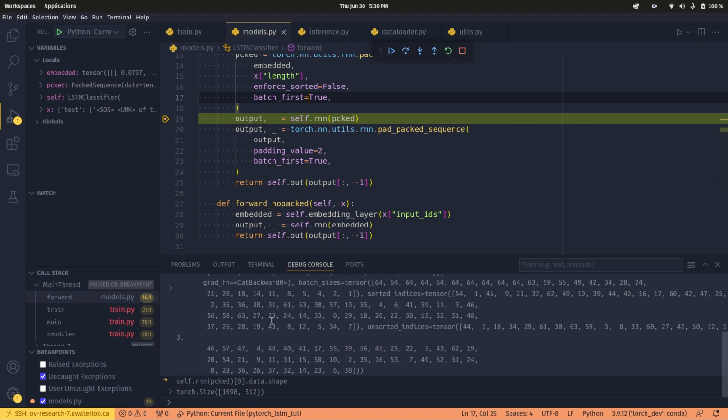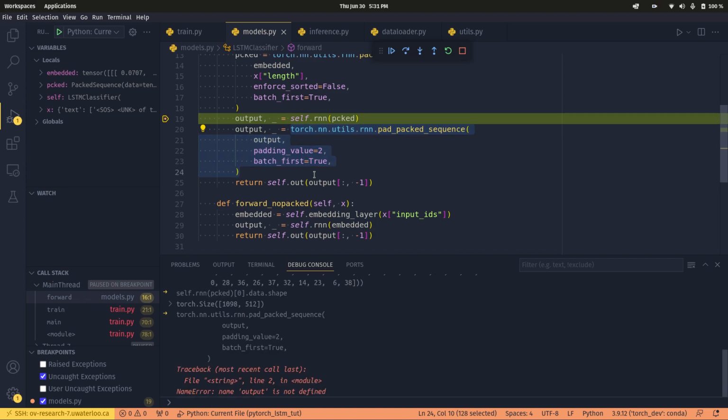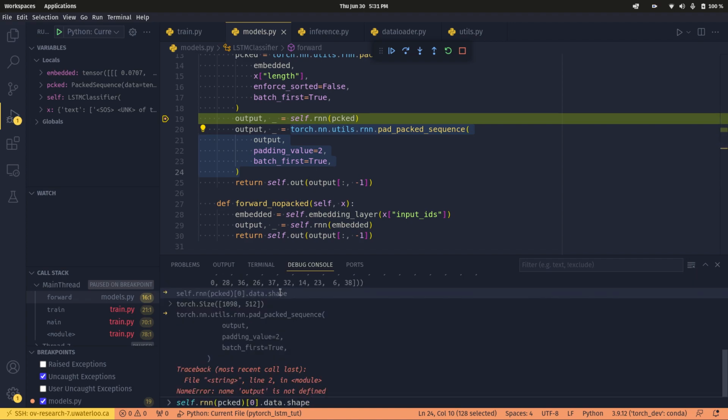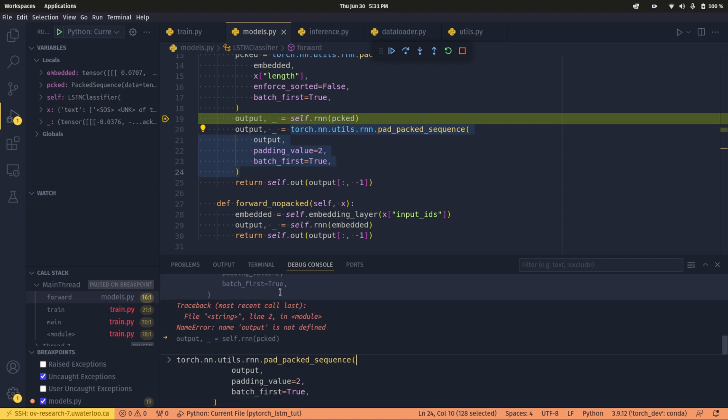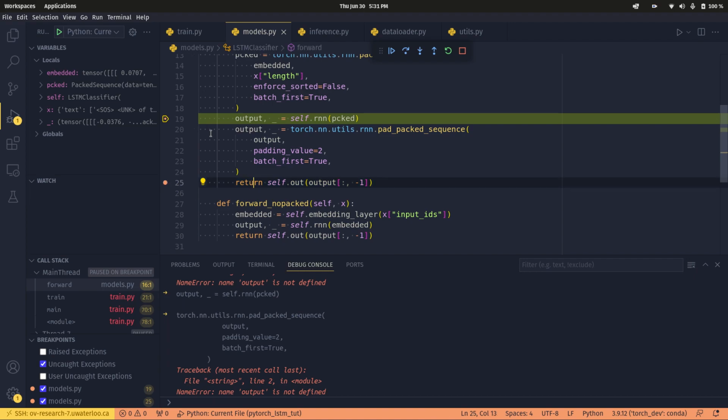Okay, so let's see what we get after running this. Oh, output is not defined. You know what? I'll just rerun this. Some weird issue.